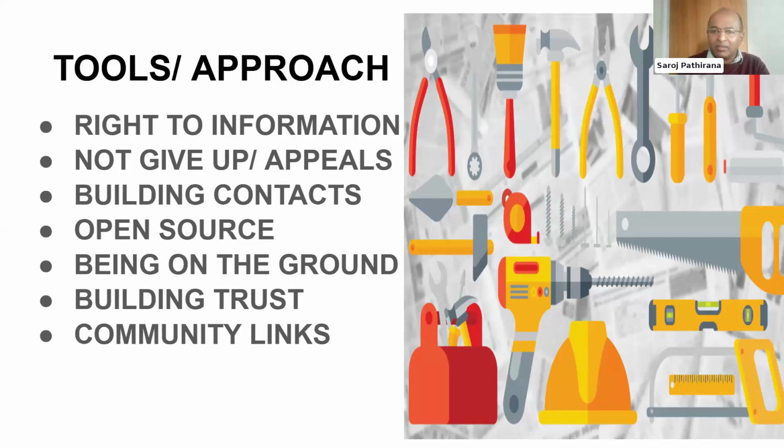So my approach was not to give up: lodge appeals and keep filing more and more right to information applications, at the same time building contacts. Because of my BBC experience, as well as being on the ground, I attended almost the whole year of court hearings. Attending these court proceedings, building up contacts and speaking to both sides of the story, not only the state officials and the environmentalists, but also those representing the ship.